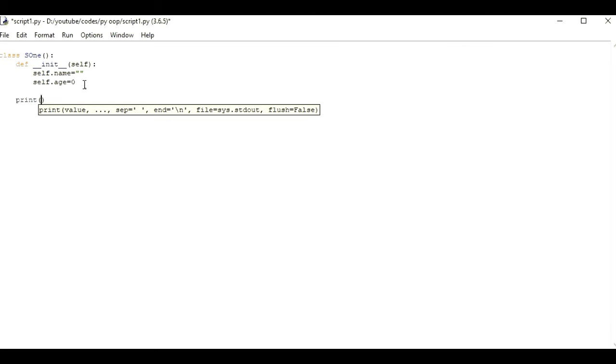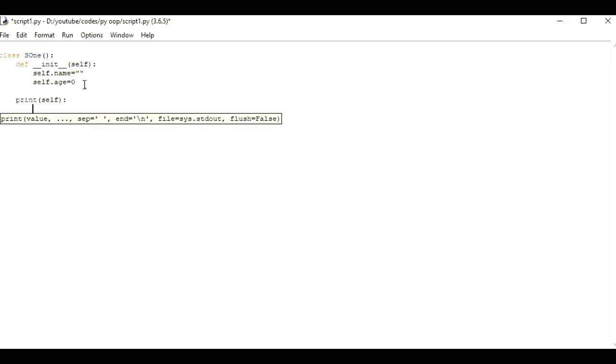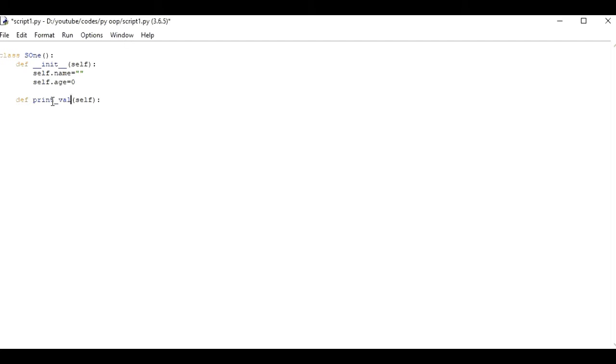I will make a print_value function, where I should get self, and I will print the value.